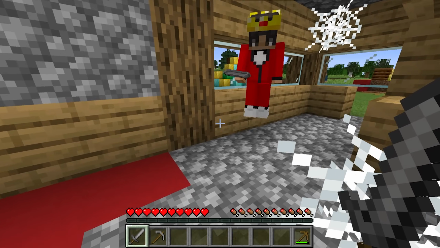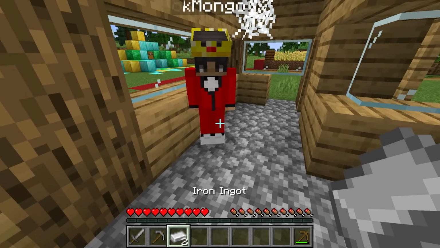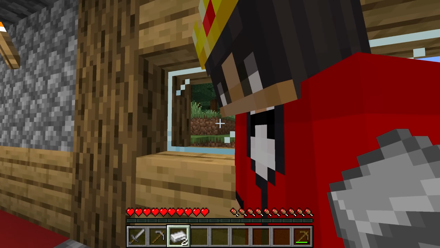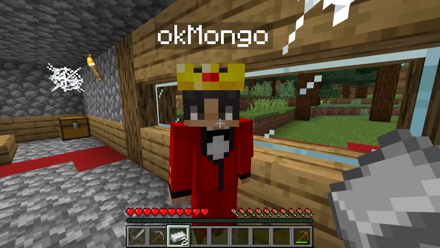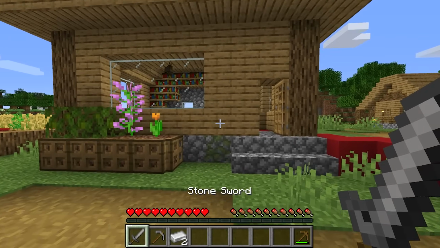Check it out. I got 2 iron ingots. Oh, let's go, Mongo. You got iron? I'm not gonna use it just yet. What if we need this later on? You're right, Wudo. That is super smart. But now let's go check out the other house. I am looking forward to this one.